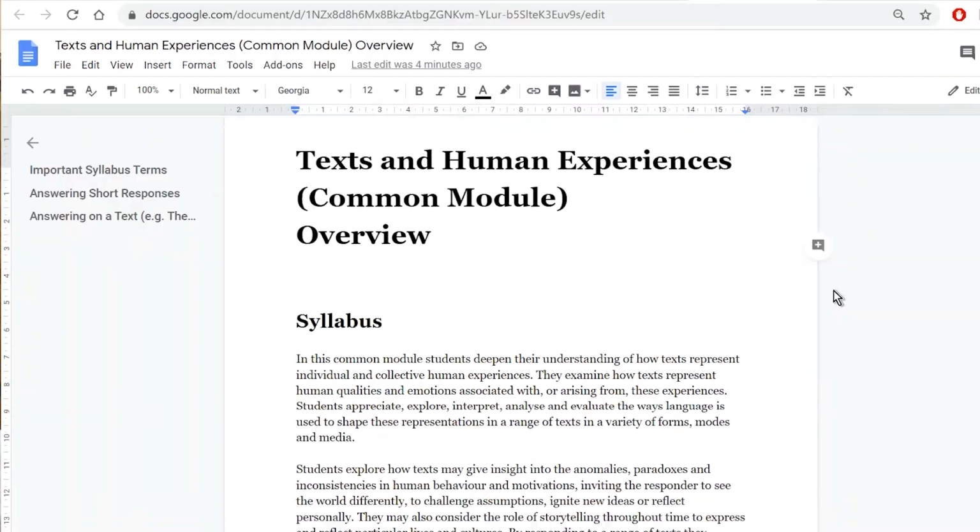If the essay scaffold is a defense, then the syllabus is as close as we're going to get to the enemy's plan of attack. Any question that your school or the trials or the HSC could ask you, all those questions have to be derived from the syllabus. So you want to make sure you're going through it with a fine-tooth comb. For example, if we have a look at my preparation for the common module, here we have the syllabus.